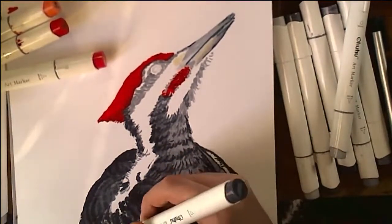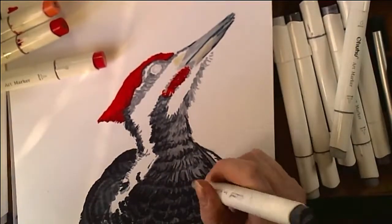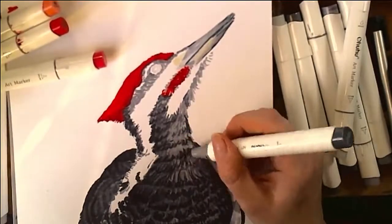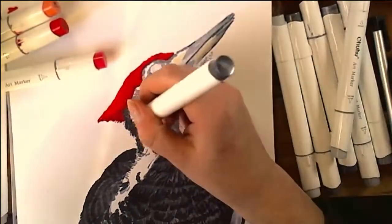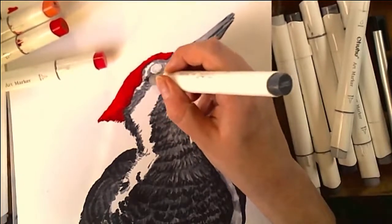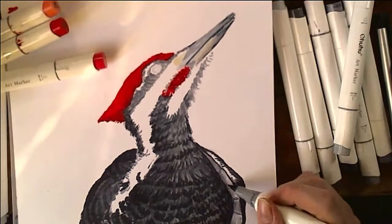I really wanted to explore the gray range. This is the bird that I drew because I wanted to explore the value range of the gray markers I had for the most part, from the really light ones to the really dark ones, and see what sort of dimensionality I could get with that many tones of gray.